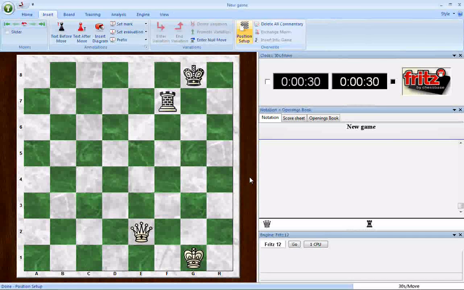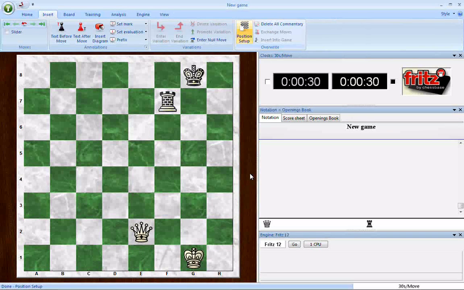I can make a move here and begin to play out a game against Fritz to test my endgame technique. Very important to do. You can play endgames against Fritz, and I suggest, despite one of our authors did a disc on endgames where he gave you endgames to practice, and he told you to turn the tablebases off to practice endgames. And I kind of disagree with that. I like to have the best possible play against Fritz, because if my technique is wrong, I want to know about it. You know, this endgame should be winnable for white.